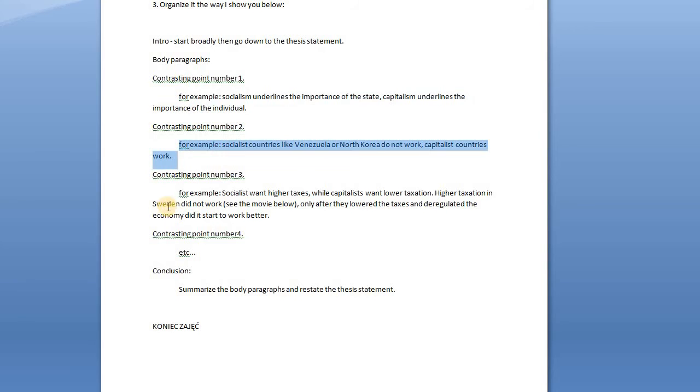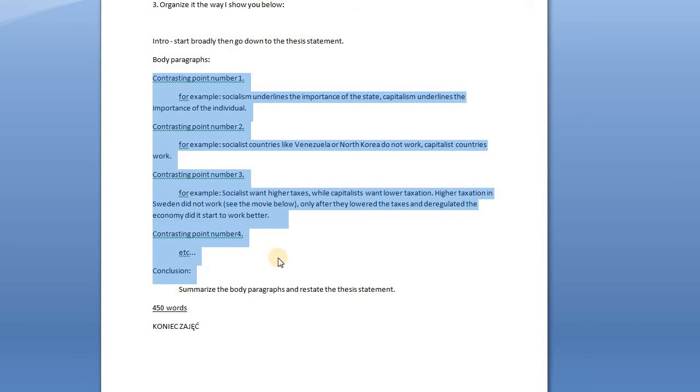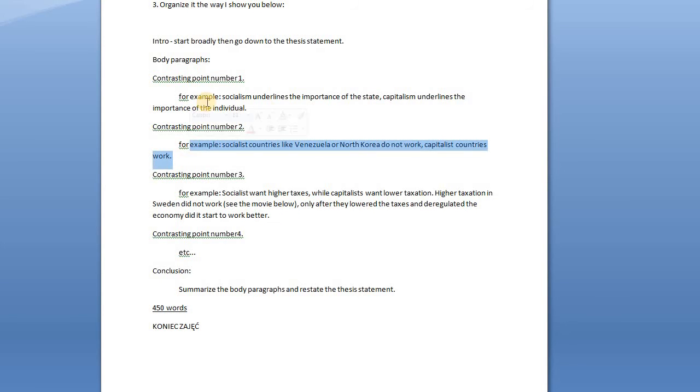You can find different body paragraphs here. These are the little paragraphs that you will write in this essay. I think that should be about, let's do it, about 400 words. Okay, 450 words. Around that. Could be less, could be more, but just something around that. If you really don't know how to write it, write a shorter one. If you know how to do it, you can write about 450 words. Okay, so this is the skeleton for your essay. You need to stick to this kind of skeleton when it comes to structure, but you can have different arguments here. Okay, different comparison, contrasting points.